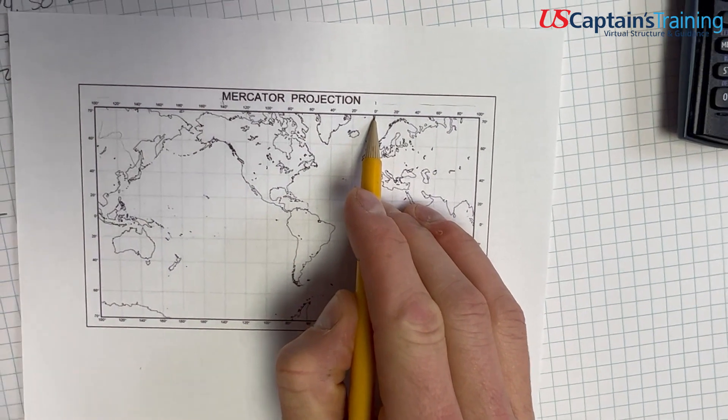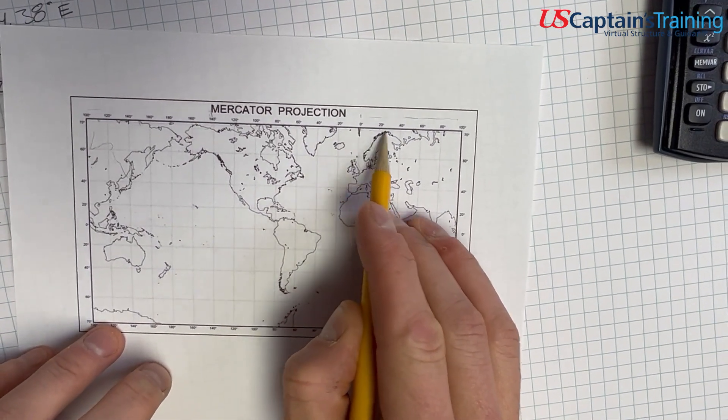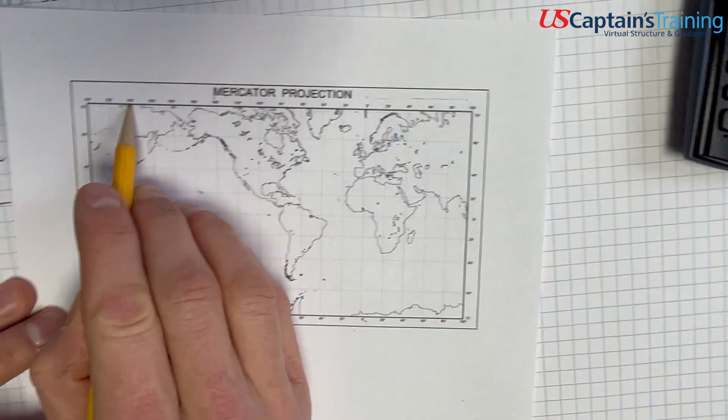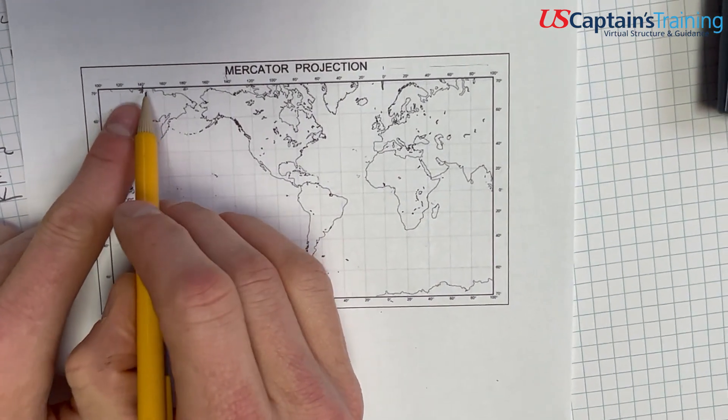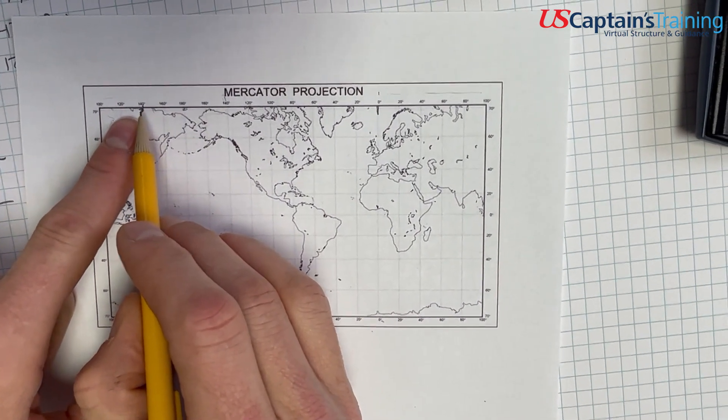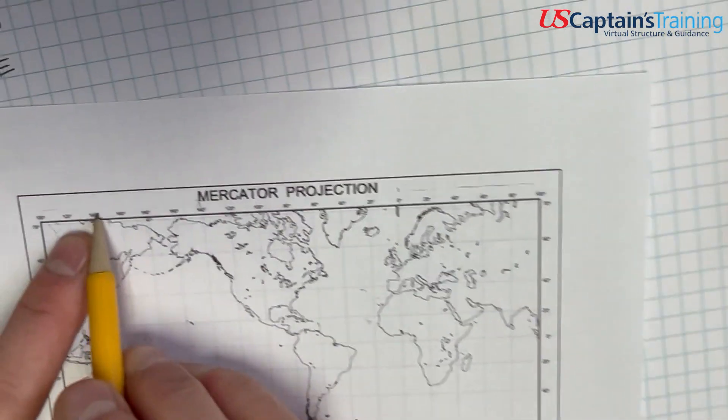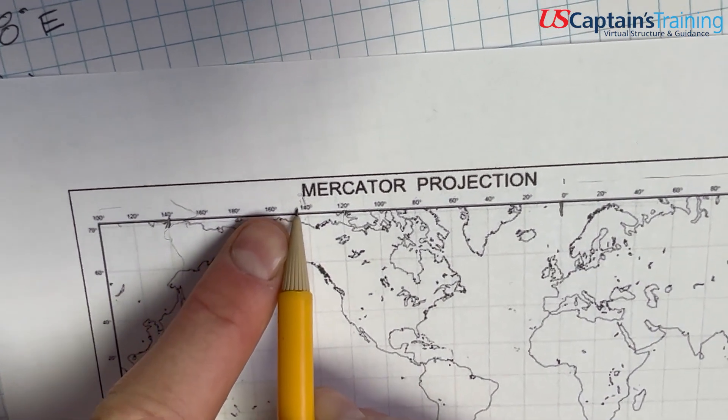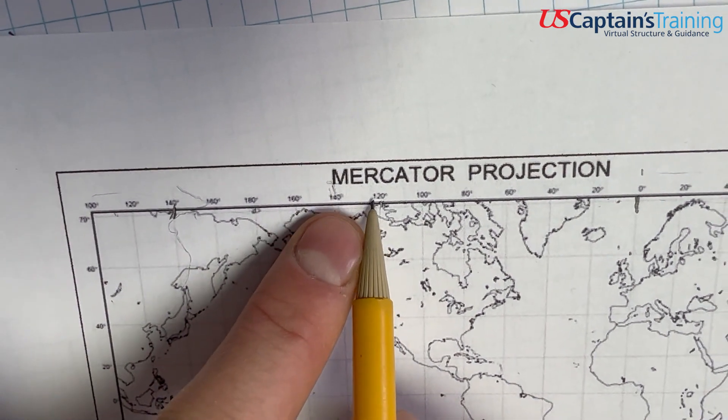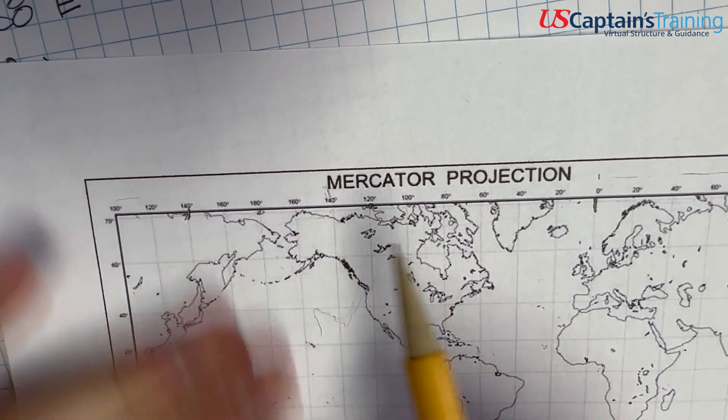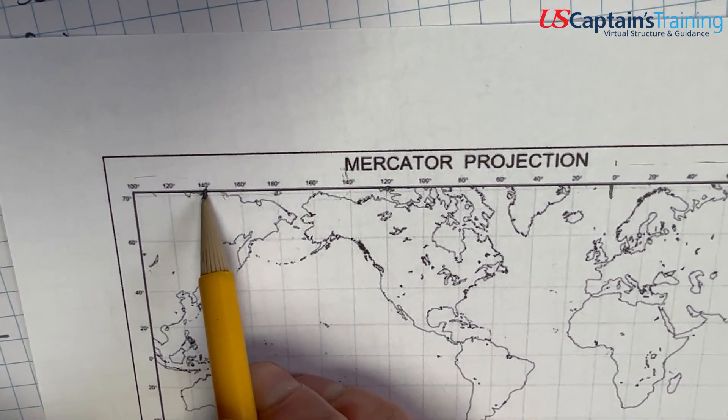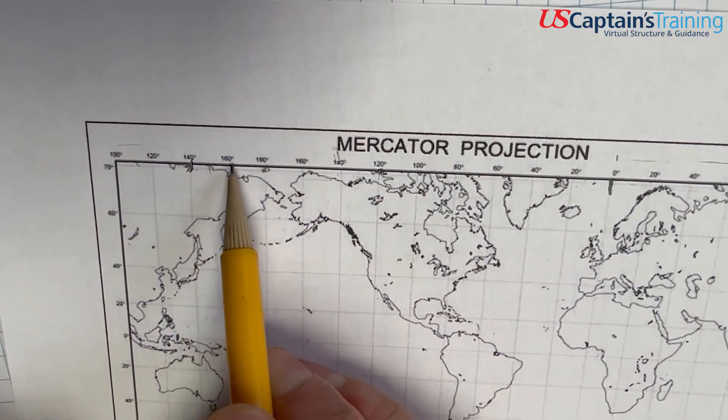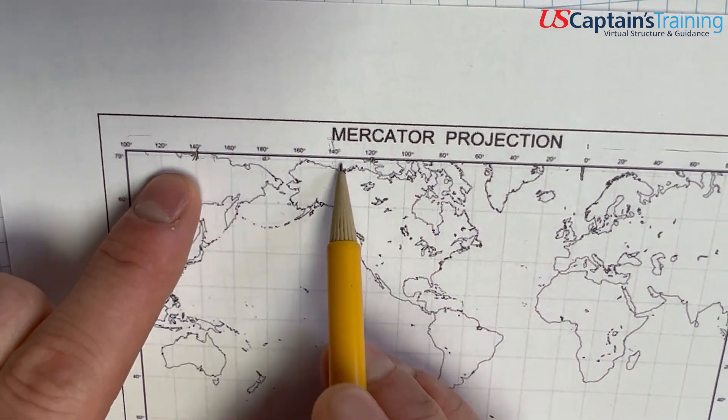So, what you have to do here is add these together and subtract them from 360 to get the difference. Let's take a look at a small explanation here. So, here's 0, right? And, we're starting out 144 east. If we go east, we're going east. We get to 100. That skips us to here. So, now we're 120, 140. So, we're right here, right? We're about 140 east. And, we traveled to 124 west. So, we're 140, 160, 180, 160, 140, 120. So, we're about right here. So, we actually went from 140 east all the way to 120 west. Approximately 100 towards the east.